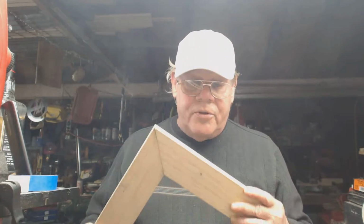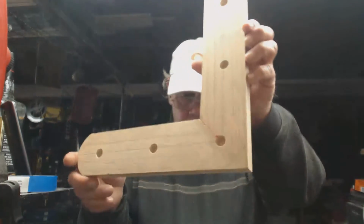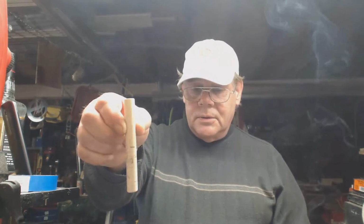Once this prototype is done, and I make a second one because I like the way these are going to come out, we'll actually shoot a video step by step of how it works. I already have all the holes drilled for where the candle holders are going to go, and what I'm going to do with this is I have these dowels.